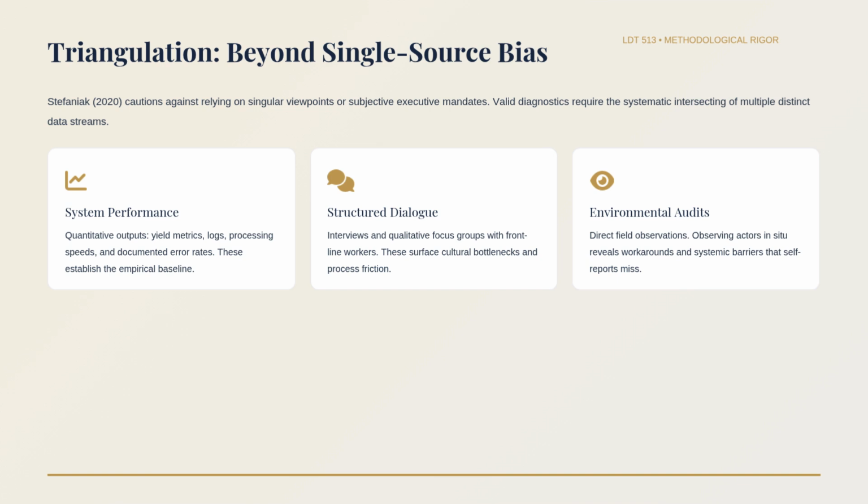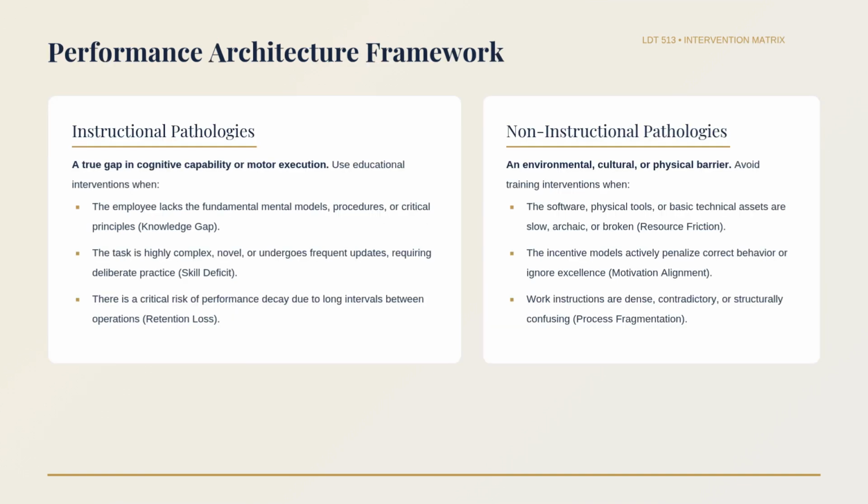Stefanik also emphasized the importance of collecting evidence from multiple sources. Rather than relying on one person's opinion, learning designers should gather information through interviews, observations, surveys, performance data, customers' feedback, and even organizational documents. Using these multiple sources allows us to validate perceived needs, uncover the actual need, and make evidence-based recommendations that are more likely to improve performance.